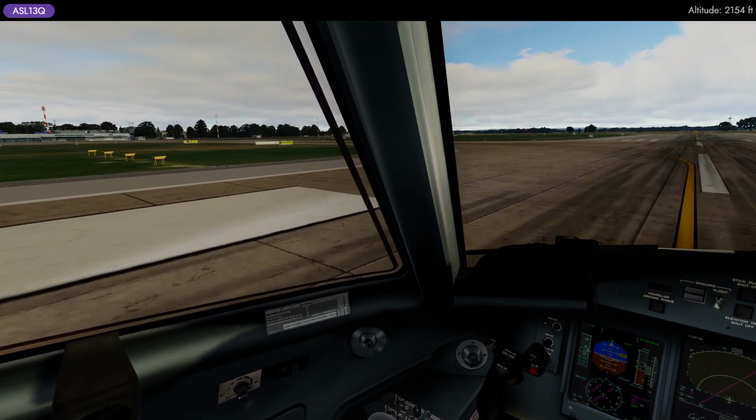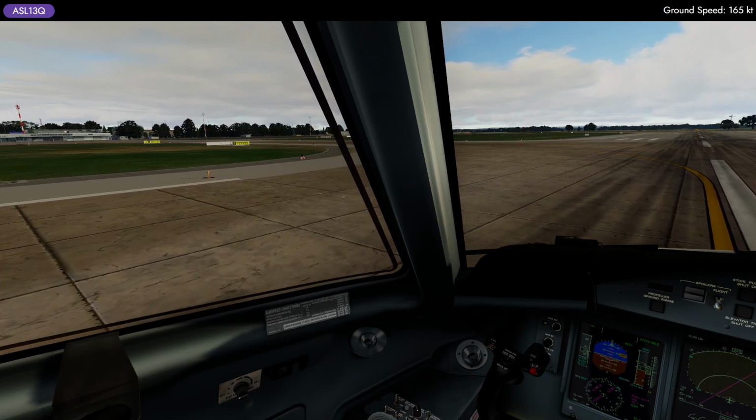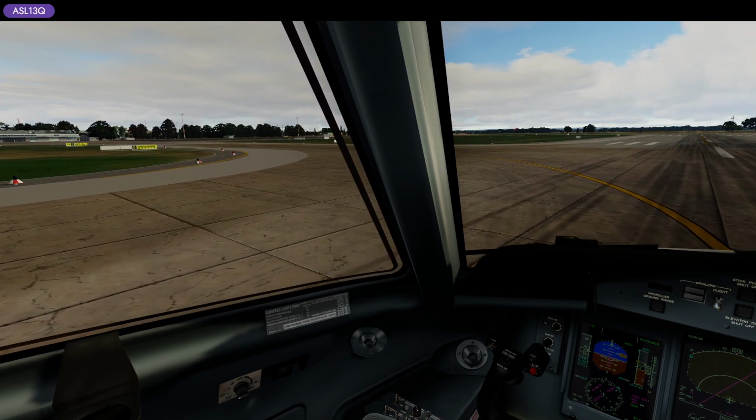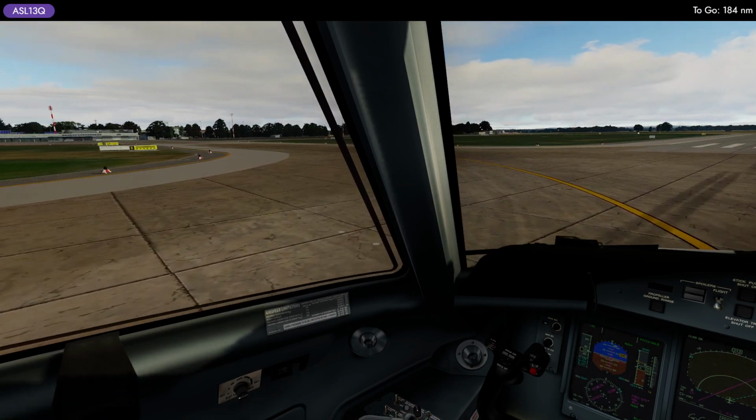Left is clear. Air Serbia 13 Quebec vacating runway 22 via Bravo.